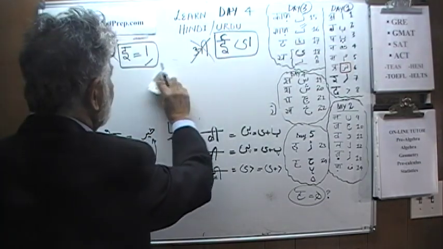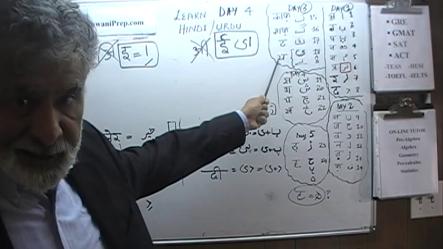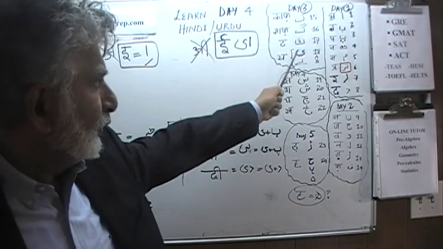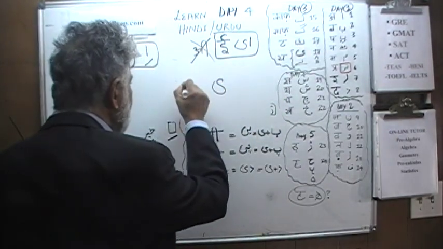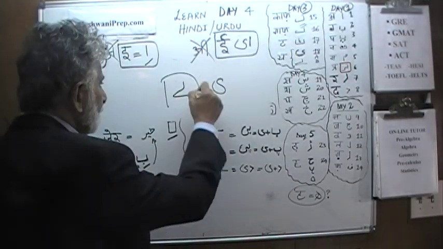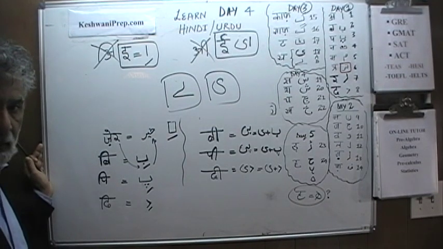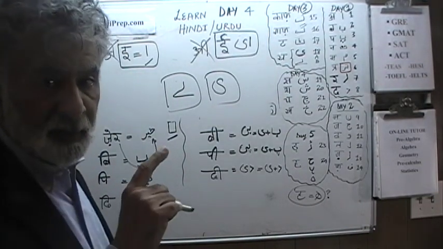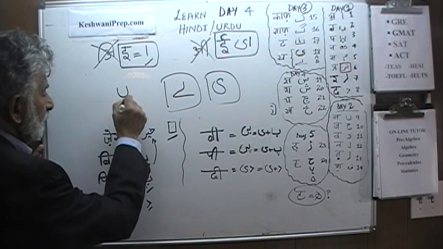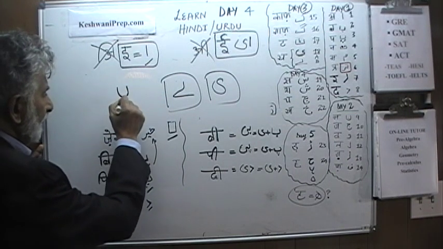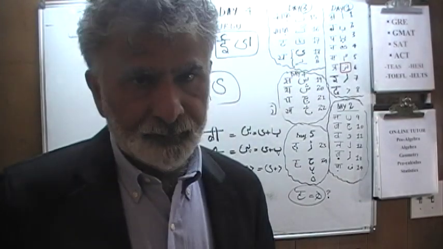The second thing we have to take care of is that, if you recall from day number 3, when we learned the letter ye, ye is called choti ye and badi ye in Urdu. When we learned the letter choti ye and badi ye, we learned that when either of these two letters appears in the middle of the word, in the middle of the spelling, as opposed to at the very end, it takes this shape. You make a little circle like this, open circle, half circle, and two dots underneath it. This is your ye when it appears in the middle of the word. You have to remember that.